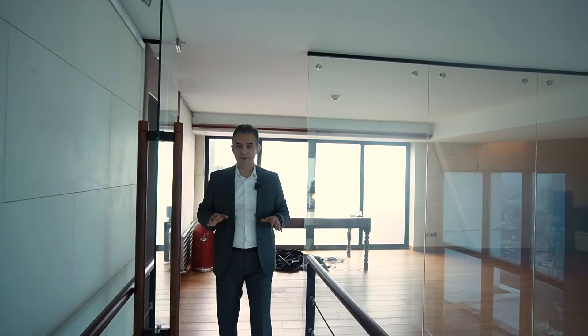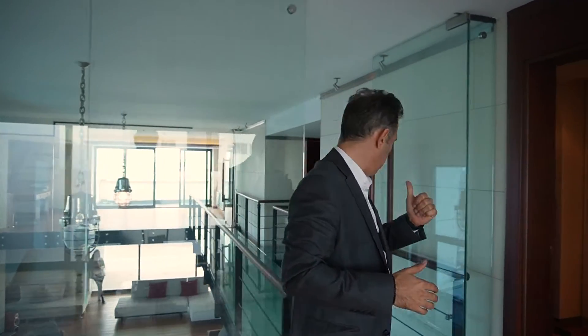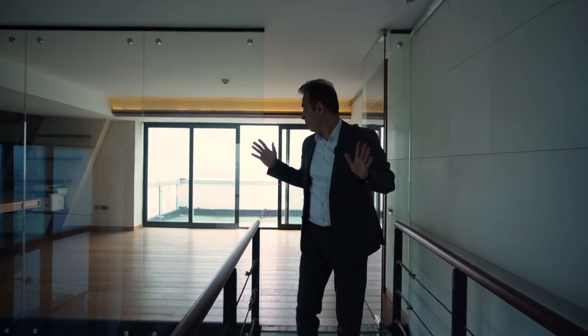So, we are on the second floor. As you can see, it is already nicely designed for your work as well — it's a kind of office for you, modern, and you can use it with a nice view. Day and night, you can work here. On exactly the other side, you have access to the other side of the building, which is specially designed for a private room as well. The owner used it as an office with a master bedroom.